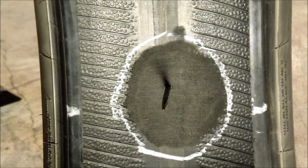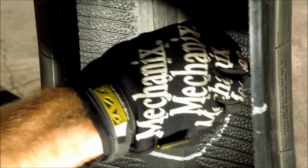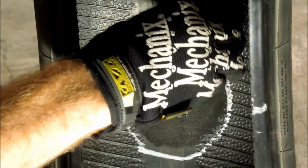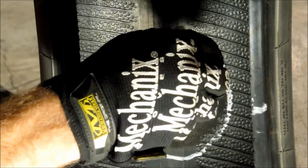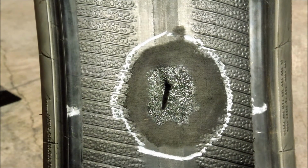Use chemical vulcanizing cement, or CVC, applying a thin, even coat to the prepared surface and allow to dry thoroughly. Drying time will vary based upon temperature and humidity. Never use any type of heat device. This may cause the surface to dry while the rubber is still moist within the depth of the casing, thus causing a condition of gassing and porosity to the repair unit, resulting in repair failure.